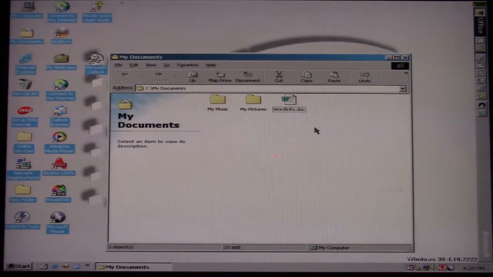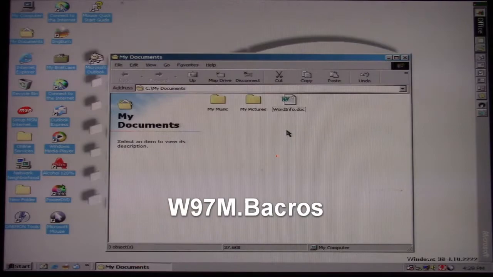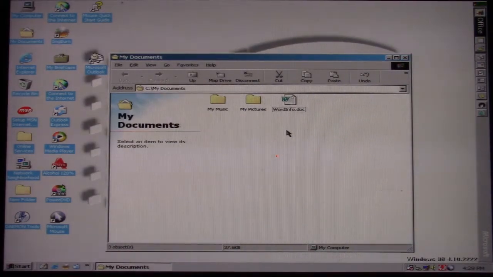Oh, and notice the author says ancient. Yep, this is the dropped file that MS-DOS Drive drops when the system restarts. So what it has done is it's actually dropped a Word97 macro virus with the same name as the original virus. So Word97 macro Bacros, or W97M-Bacros if you want the technical term, but yes, it drops a Word97 macro virus on Windows 9X systems. Again, this is not going to happen on Windows NT, because when we get to that, you'll notice there are going to be some problems with MS-DOS Drive trying to do this.